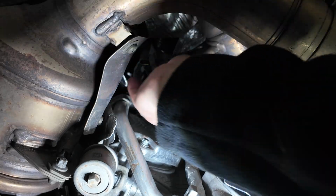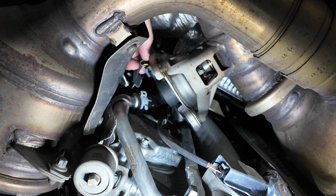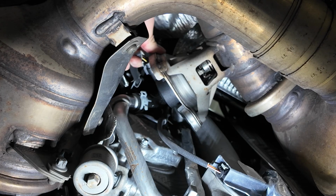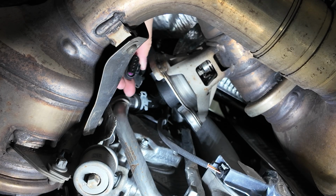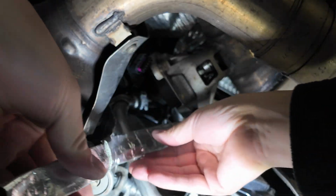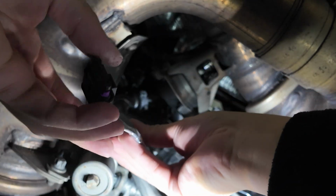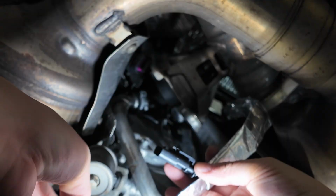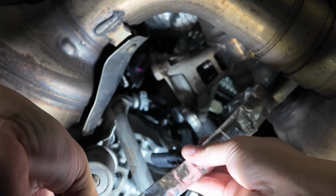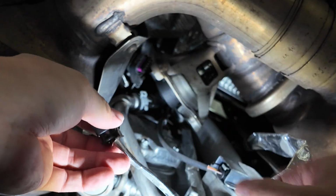So it'll be hard for me to show you guys, but try to keep my fingers out of the way here. There we go. So that'll hang just like that. And then this is our Kies wiring harness that we push down here. So we don't need all this slack, but basically what we're gonna do is, since there are 2 plugs on the Kies, I'm going to plug the OEM harness into this and plug the Kies harness back into that existing valve up there.